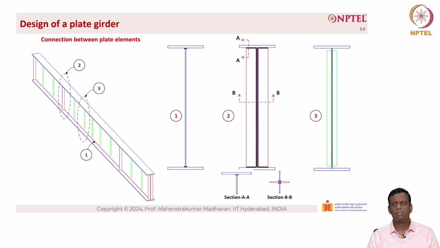Now the third one is welding at the intermediate transverse location. Here we don't weld to the top flange as well as the bottom flange. The only welding is with the web on either sides of the web. As you can see, when you do a cut section, you can see that the welding is taking place on either sides of the web. Here also it is very similar to a cruciform cross section. The welding is done on all four edges or corners.